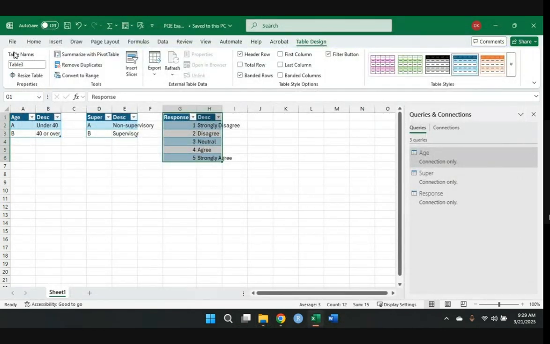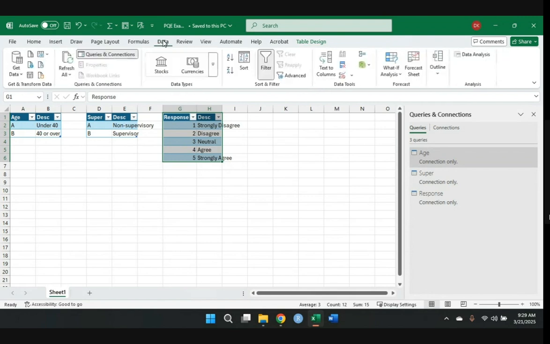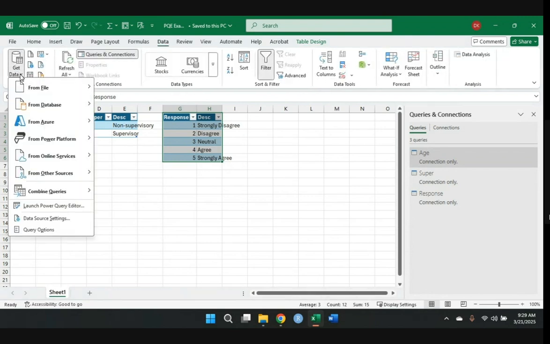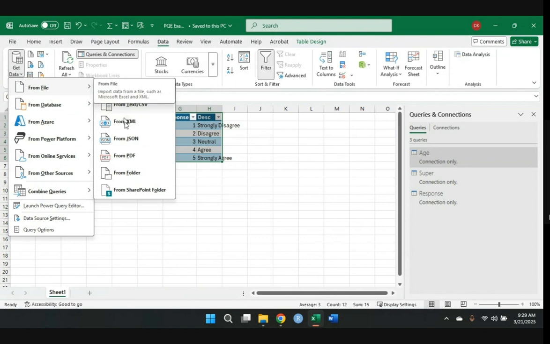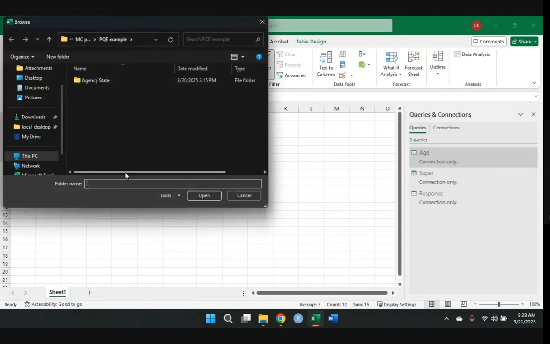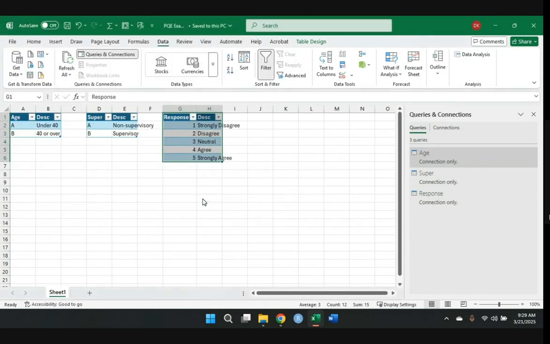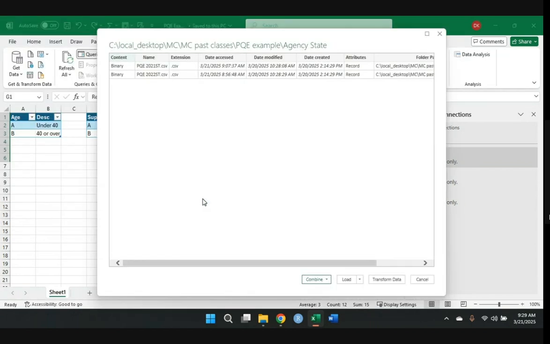Go to data, and to get to this, you go to the big icon to the left, click that, where it says from file, come down and we select the one that says from folder. And this is where we navigate over to our agency state. Now, I've already navigated here prior to, so all I have to do is highlight the folder name that you want to link to.